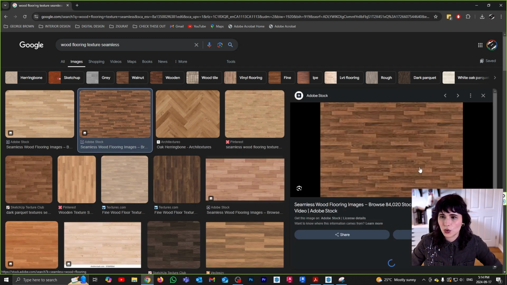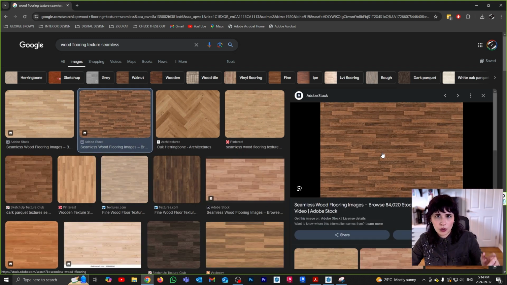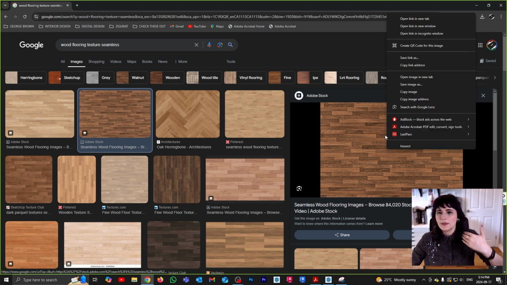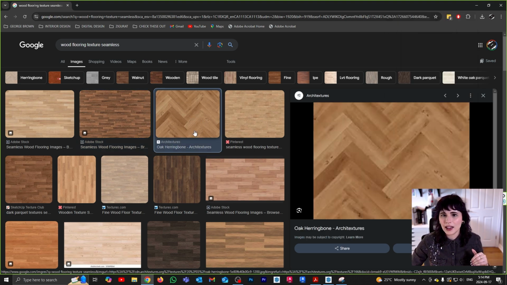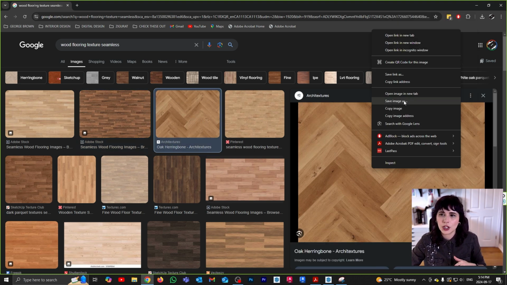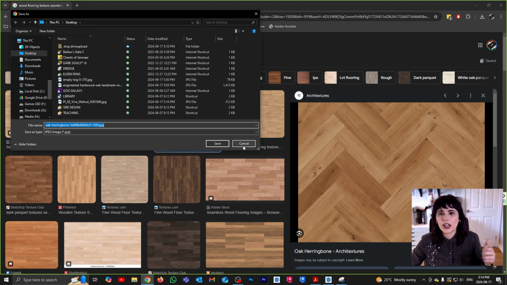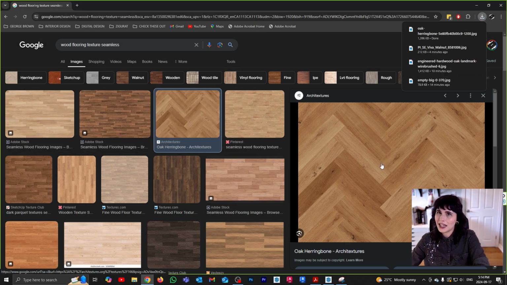So for example, this wooden floor here follows all of my requirements: no other materials in the image, straight, no highlights, no shadows, proper scale, but it is also seamless, which basically means that this plank here aligns with that little bit there, and this plank here aligns with whatever comes there. Basically, the idea is that when the material repeats, you will not be able to see where the image ends and begins. In fact, I like this one here better for this demonstration because it goes to show that it's not just that it works because the planks are straight. It can be any pattern as long as the beginning and end match.